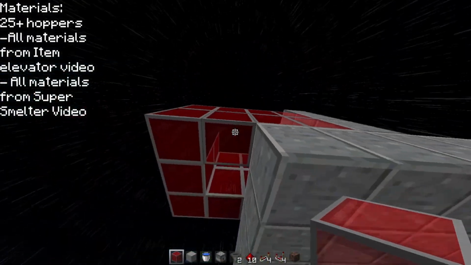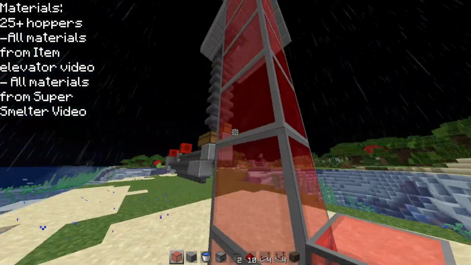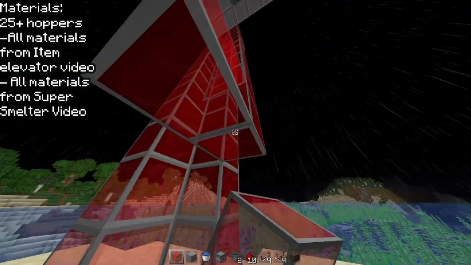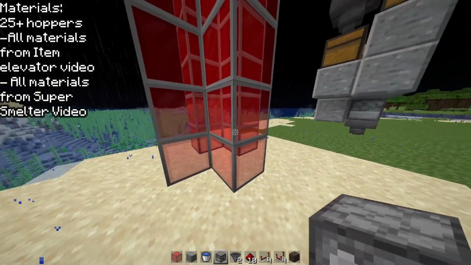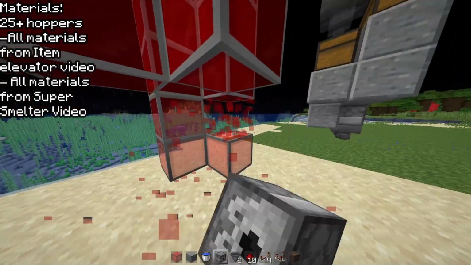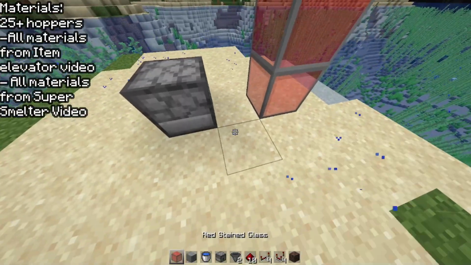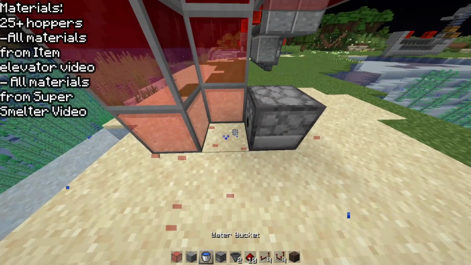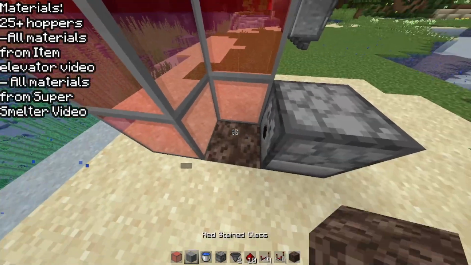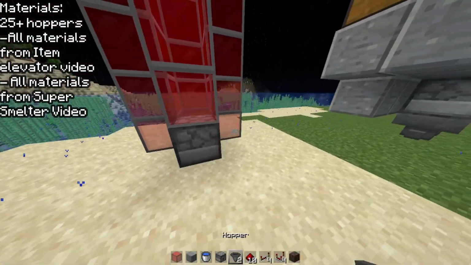Then what you're going to want to do is make the entire tube coming down. So I will do this real quick. Alright, now that you have your tube like this, real quick just break these few blocks like this. Then you're going to want to place a dispenser here like this, and then replace all of the blocks. But real quick, just place a piece of soul sand like this. Then you can just repair the tube like so.